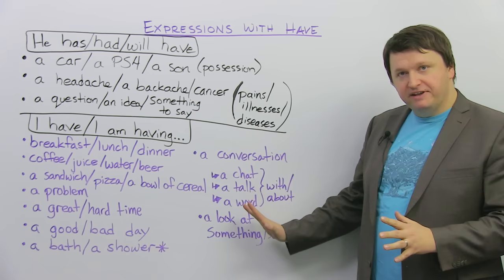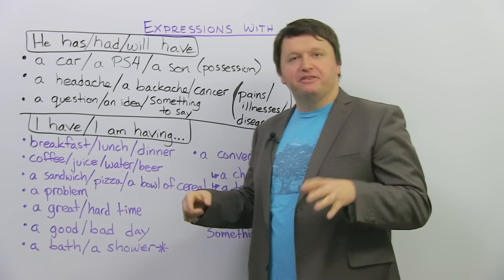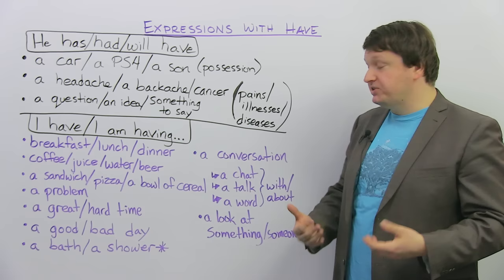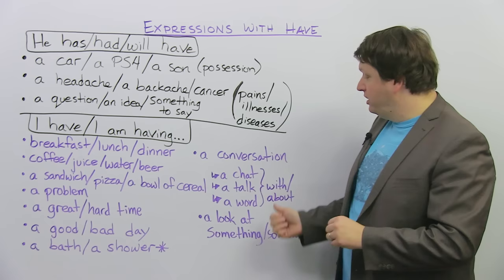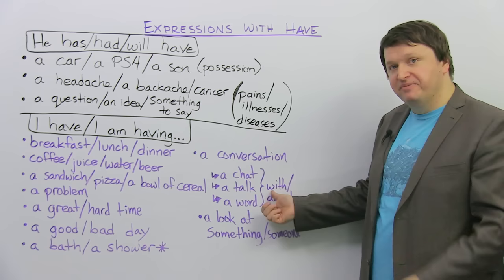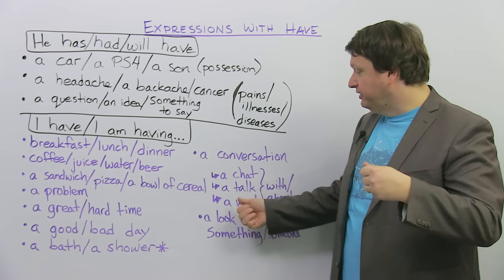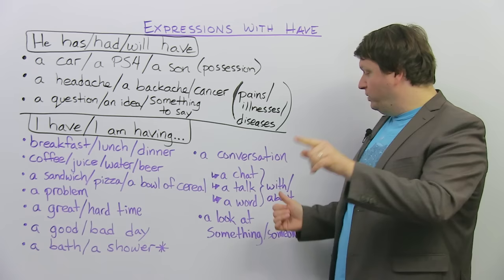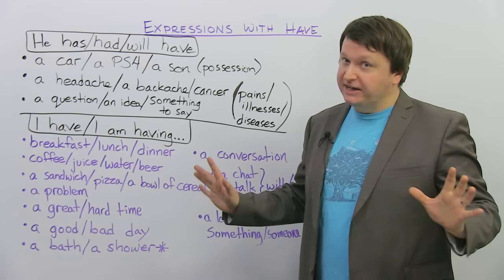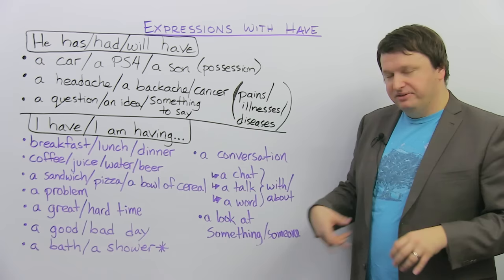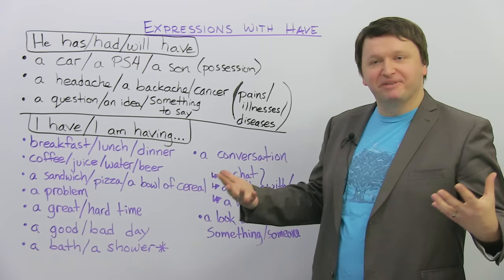And to finish up, you can have a conversation. So, I was having a conversation with my mom on the phone at the start of this video. Now, some other ways that you can say, I am having a conversation is, I'm having a chat. I'm having a talk. I'm having a word with my mom. Okay? So, you can say, yeah, I'm going to have a chat with her. I'm going to have a talk with her. I'm going to have a word. Or if your boss ever tells you, I need to have a word with you. Oh, no. My boss needs to have a word with me. That's a scary situation. So, you can also use about, right? You can have a conversation about something, have a chat about something, or have a word or a talk about something.